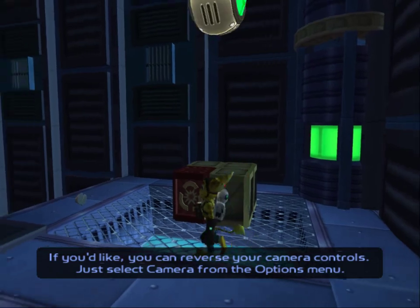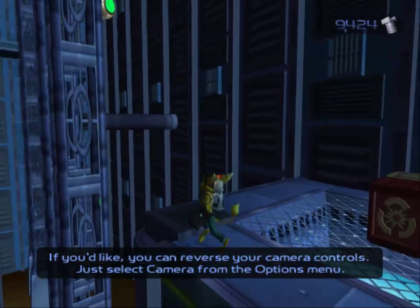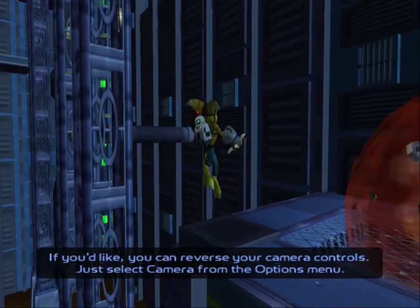If you'd like, you can reverse your camera angle. Just select camera from the options menu.